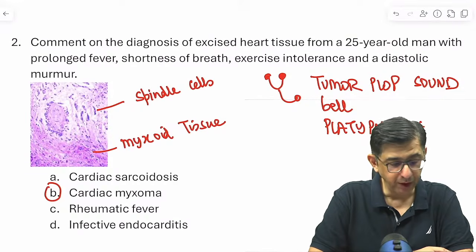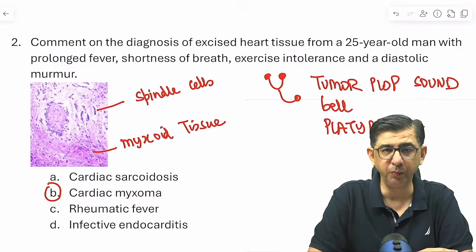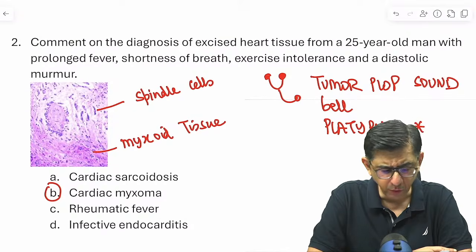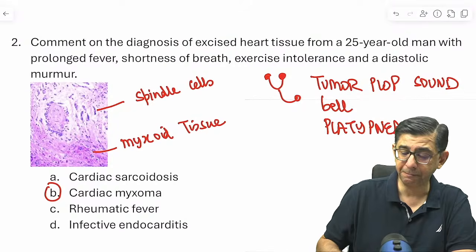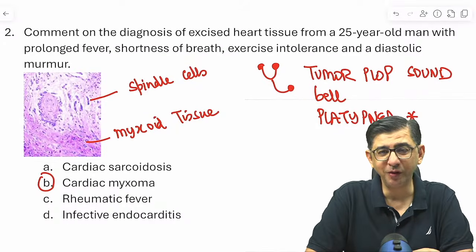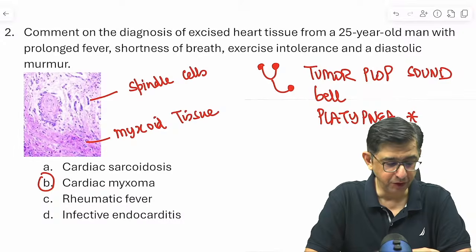So for the management, it is associated with Carney's complex. That's another part from the pathology domain that they can put up in the question for you guys. And you guys can help me out quickly. A differential diagnosis of this patient. That is, okay, what is the most common tumor of the heart that originates from the heart valves? It's slightly changing the question.